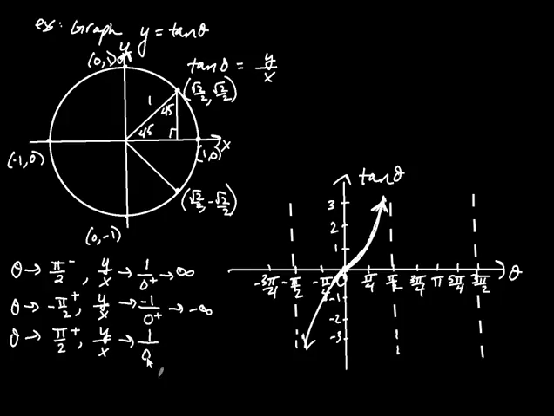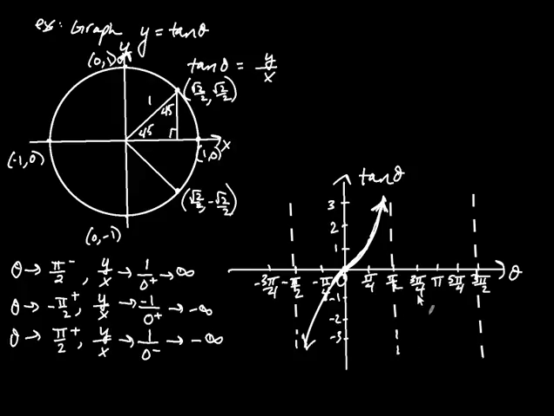But how is x approaching 0? Well, you're coming in like this. Are the x-coordinates of these points positive or negative? Well, it's this part of the x-axis, right? And the x-coordinates are negative. So even though the x is approaching 0, all the x's are negative. And that's why x is approaching 0 from the left. And that means this quotient is going towards, well, positive or negative infinity. Which one would it be? It'd be negative infinity, right? And that's why as you approach pi over 2 from the right in this direction, the graph is looking like this. Whoa, that's subtle.